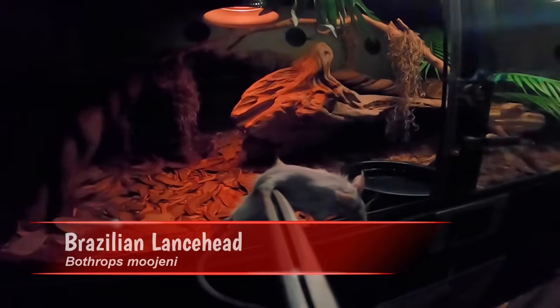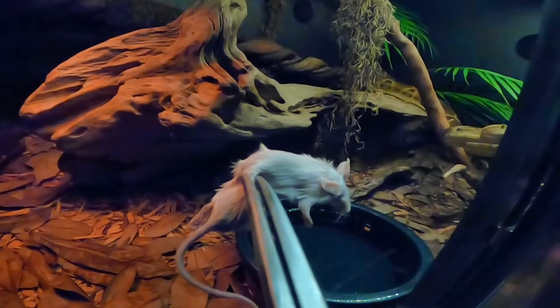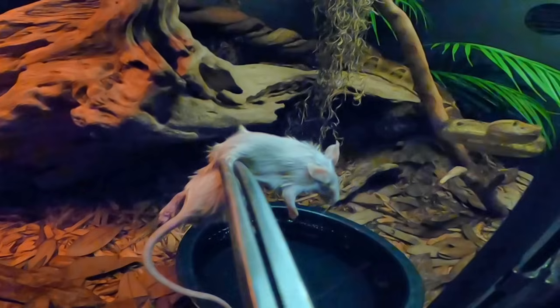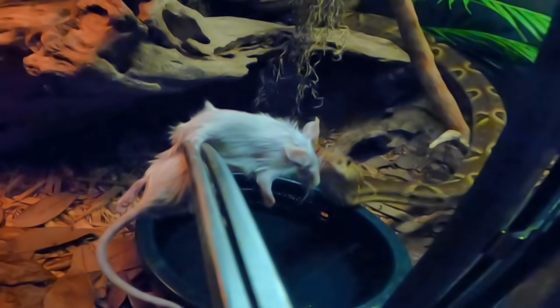Typical boss ropes. All right, we're gonna see if we can get this Mujanai to come over here sideways and see if we can get a shot in on it. Oh, that thing is crazy. This is a big old female we got on exhibit. And she is a knucklehead, boy.